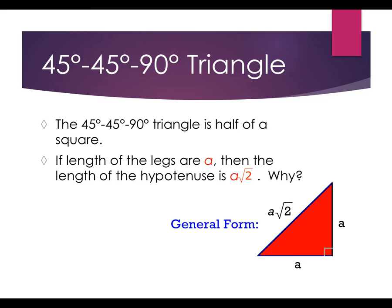So we have to answer the question. We don't have to do anything. It's America. But one thing I'd like to do is answer the question of where did that guy come from? Now, where did the A's come from? Well, I made up the A's. I want a general form, not a specific form. So the baseball diamond was a specific form, 90, 90, and 127.3. Now I want a general form, so I just call this X and X. The question is, where did A square root of 2 come from?